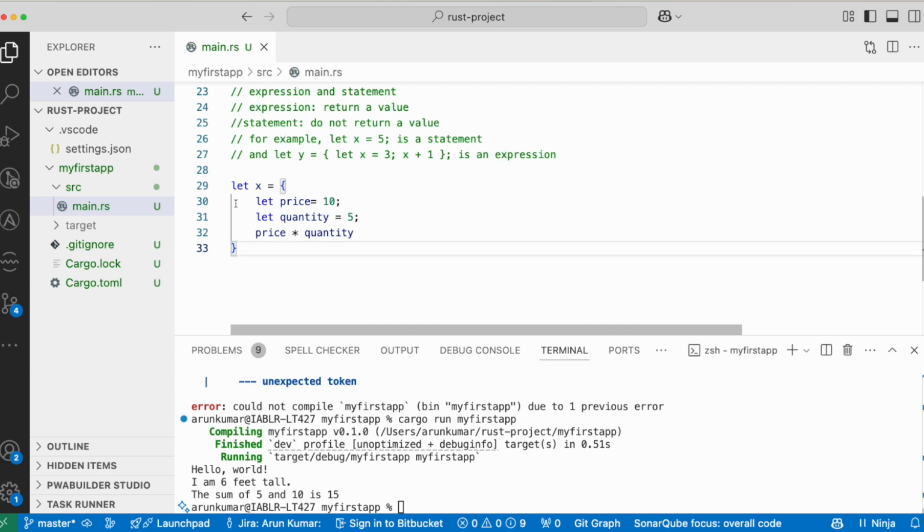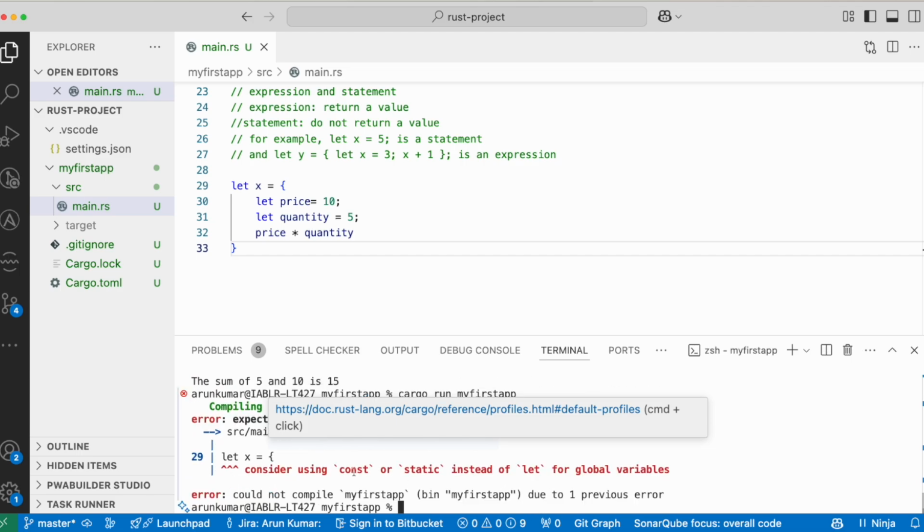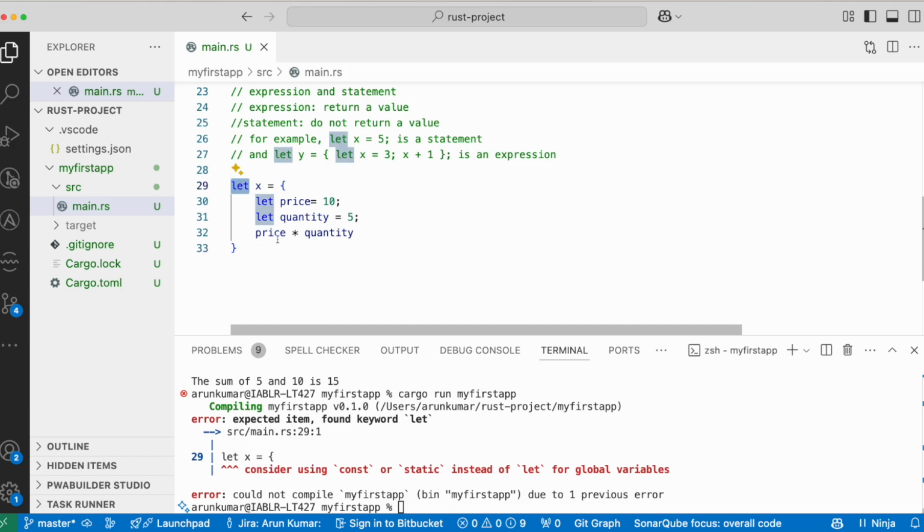It is not going to compile, because it will say that if you are defining a global variable, it must be constant. So let's try it out and check what it says. Consider using constant or static instead of the let keyword. So you can do that with the static or const keyword, but not with the let keyword. The let keyword is used inside the function, and const we can define like this, but in case of const it should be capitalized.